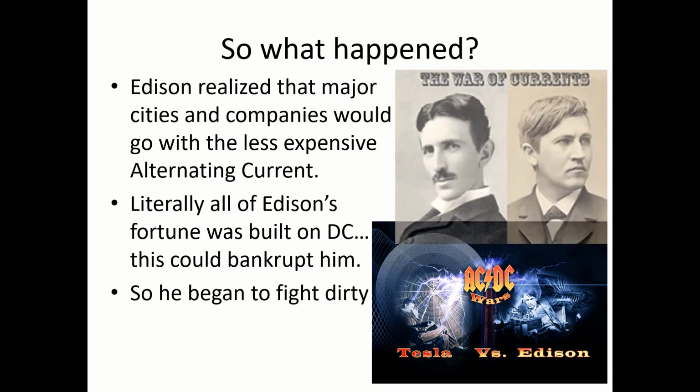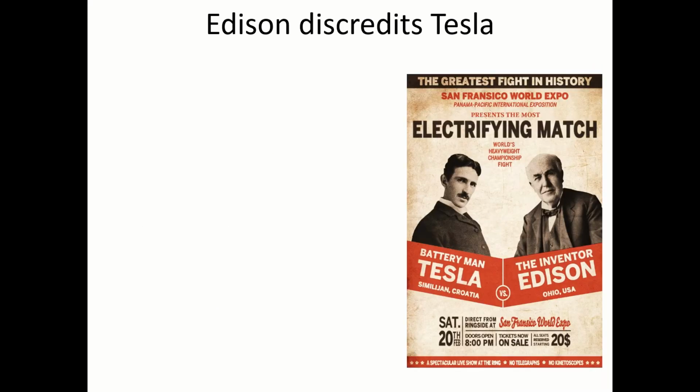And Edison realized that if he could not beat Tesla's technology, which he couldn't, direct current in terms of powering full metropolitan centers was inferior to alternating current. It's just a statement of fact. He began to realize that if he couldn't beat Tesla's technology, he might as well try and beat Tesla. And that's exactly what he did.